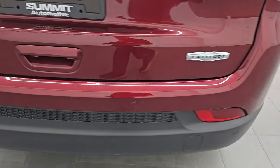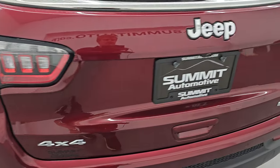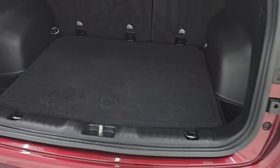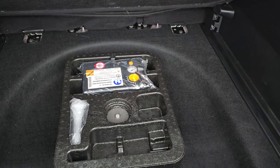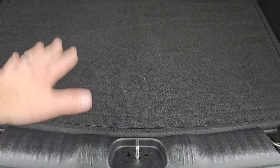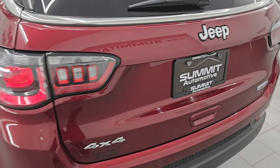Coming around to the back of the vehicle you get the backup parking sensors. The rear bumper is in really nice condition — I didn't see any dents, dings, scuffs, or scrapes on there. The rear gate, same thing — no dents or dings, and this back storage area is very nice and clean. Those seats do fold down for extra storage and you get a tire inflator. You can also adjust the height of this piece to make it a deeper floor, and the shocks are doing a great job holding that rear gate up.